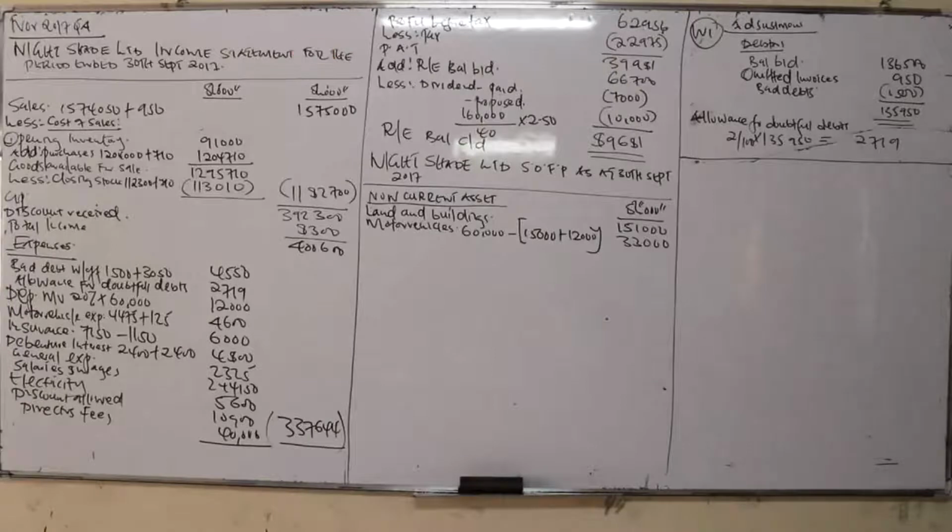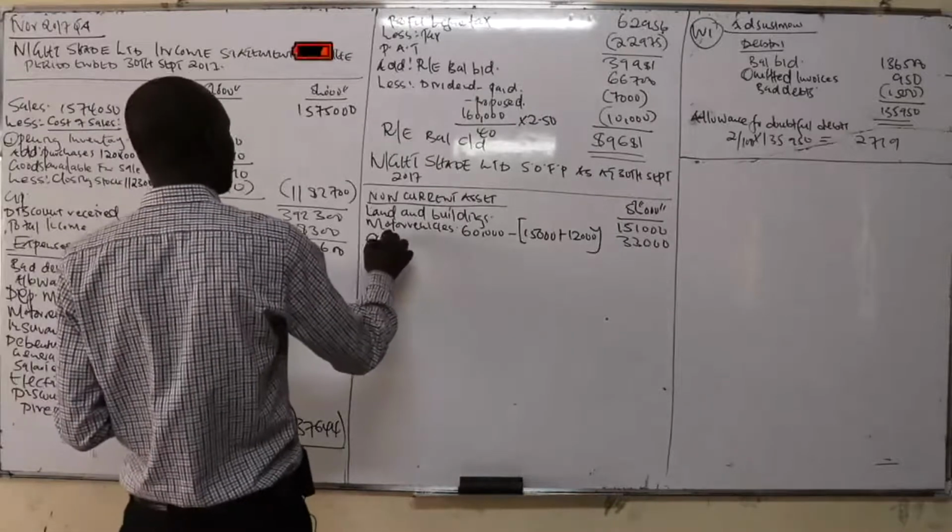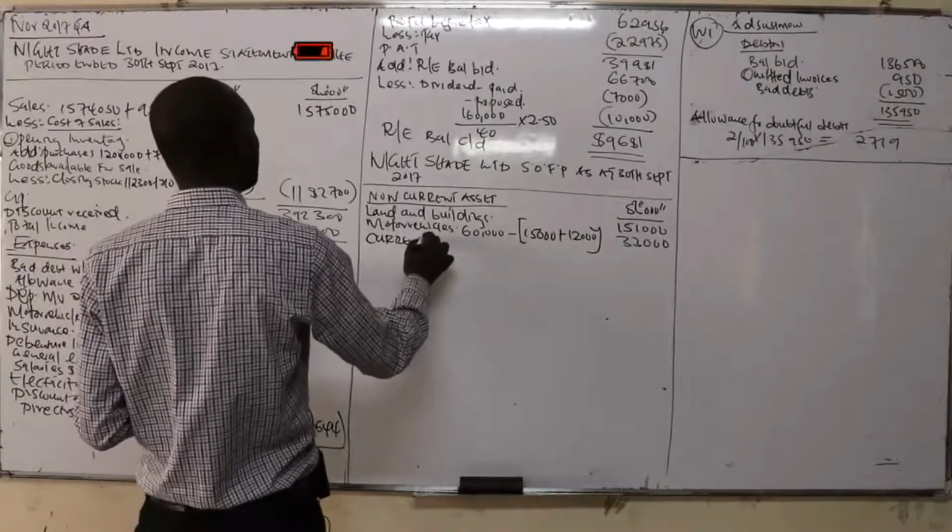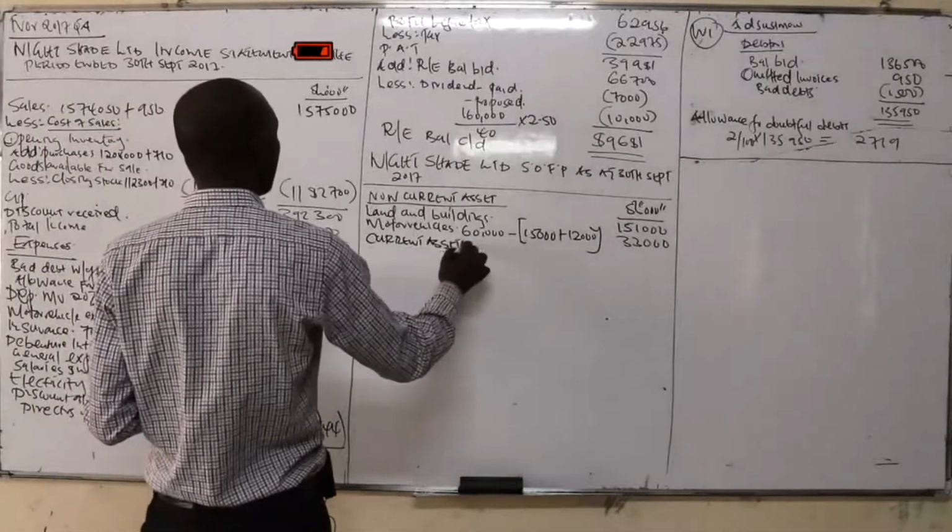So those are the only non-current assets in this question. In some other questions, there can be more than 2 items, so you check all of them. Other non-current assets we know of include items like furniture and fittings, isn't it? Machinery, investment, sorry. And then here you list your current assets.